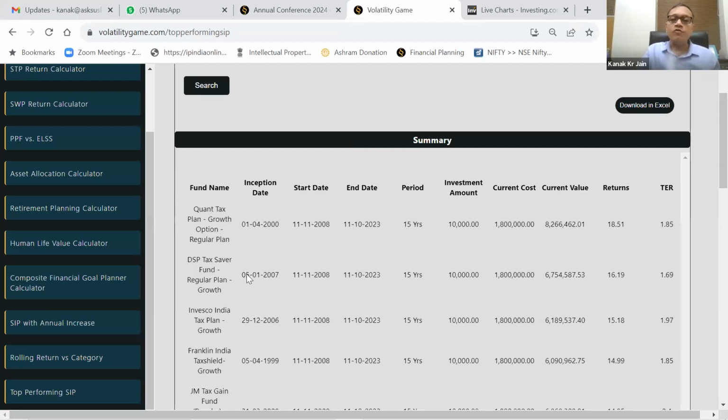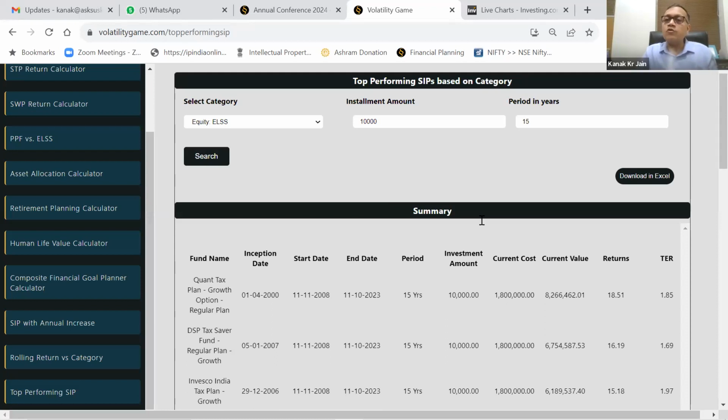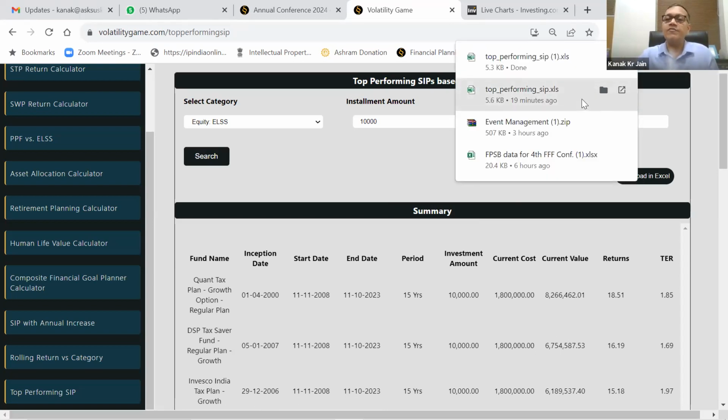And as I told you, in some time you will also have a beautiful downloader with your logos and all. In some cases it is there, but now let's say you just do download Excel. So once this is done, then what happens is, just a sec.